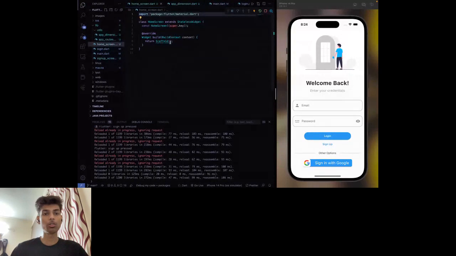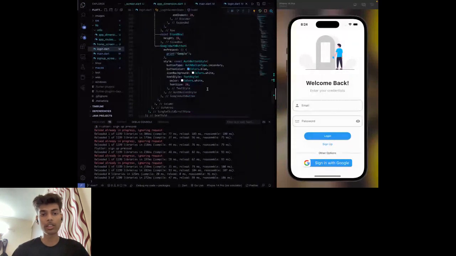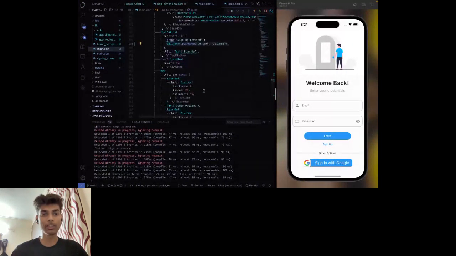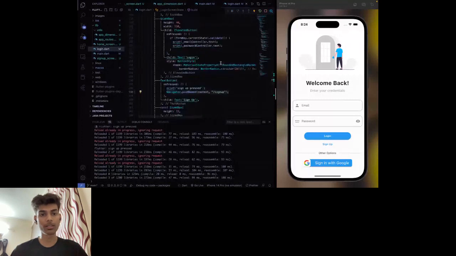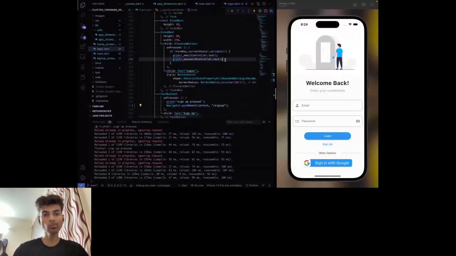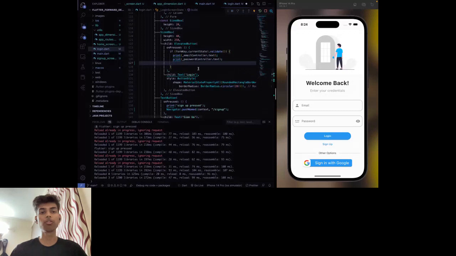So go to our login screen, and on login button press, we'll call the navigator pushNamed home. If the current state form key validates, then we will be navigated to our home.